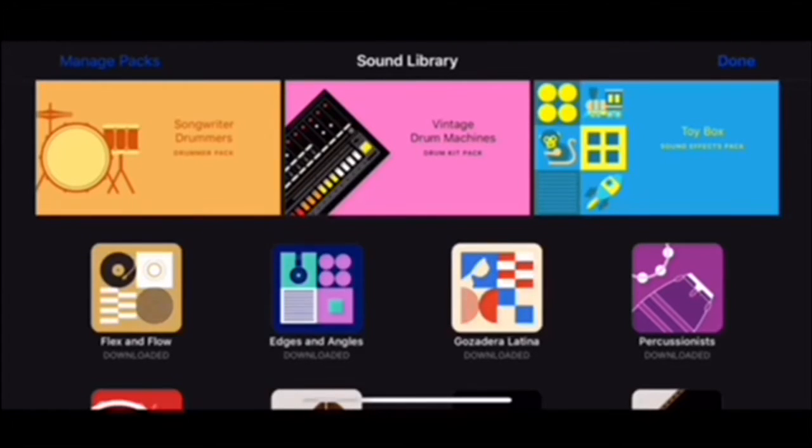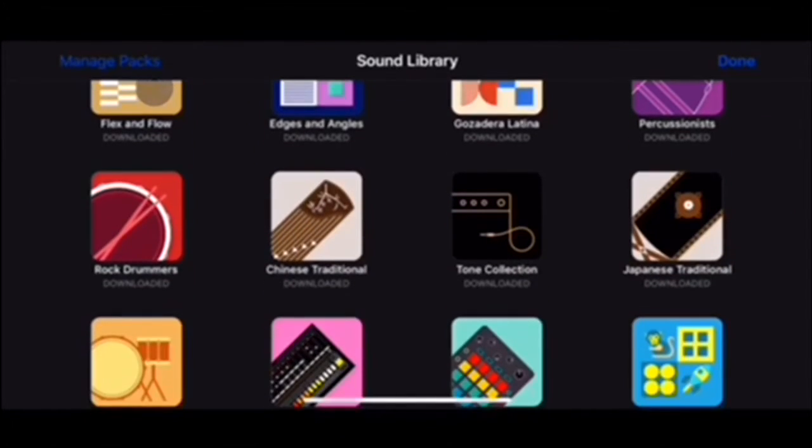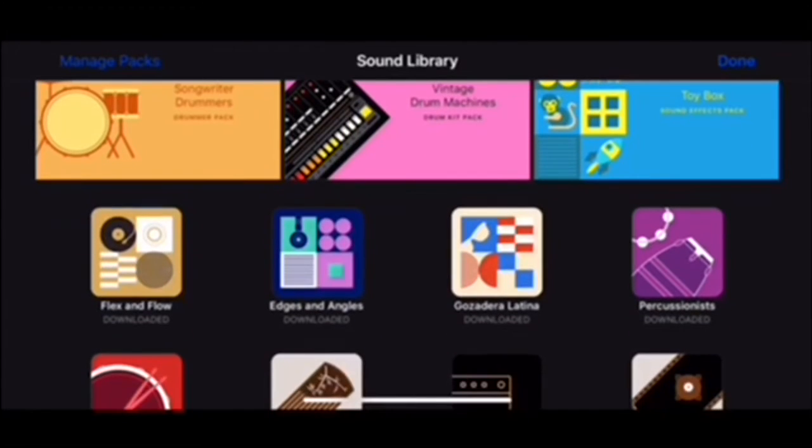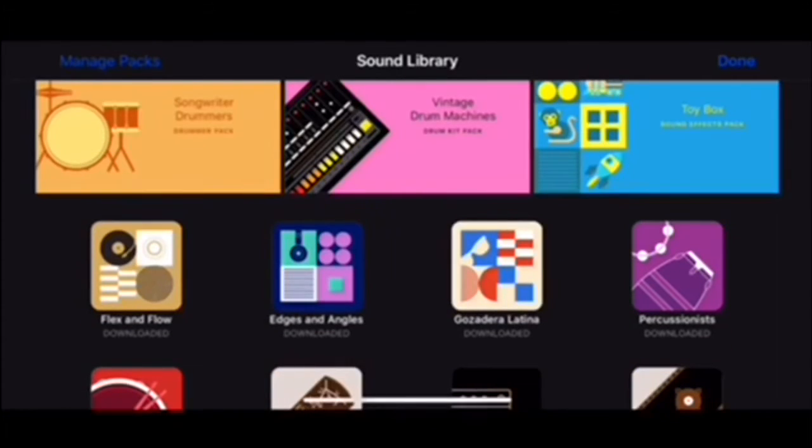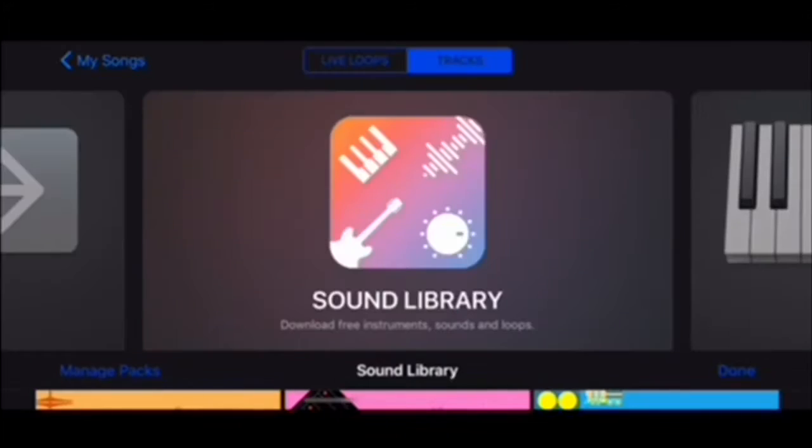And actually, there is one that I use mainly now. It's a nice kick and a clap that I found. So in order for me to be able to show you how to use those, I would just download all these sound packs, because it adds drums and then patterns, loops, different instruments, things like that. So I would say download those first.